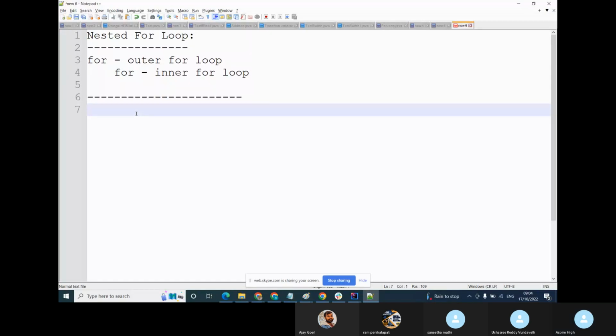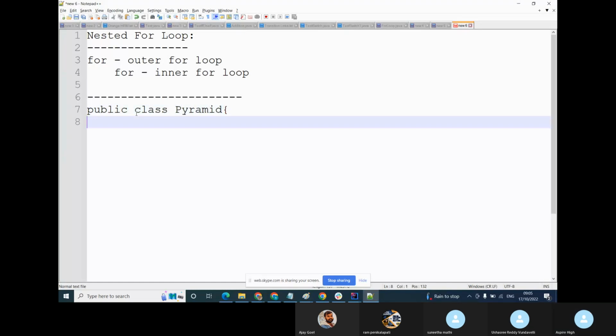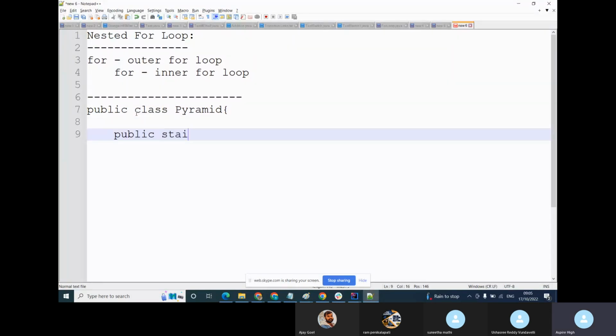Public class, I'll explain the program. I'm printing a pyramid. Public static void main, String args.